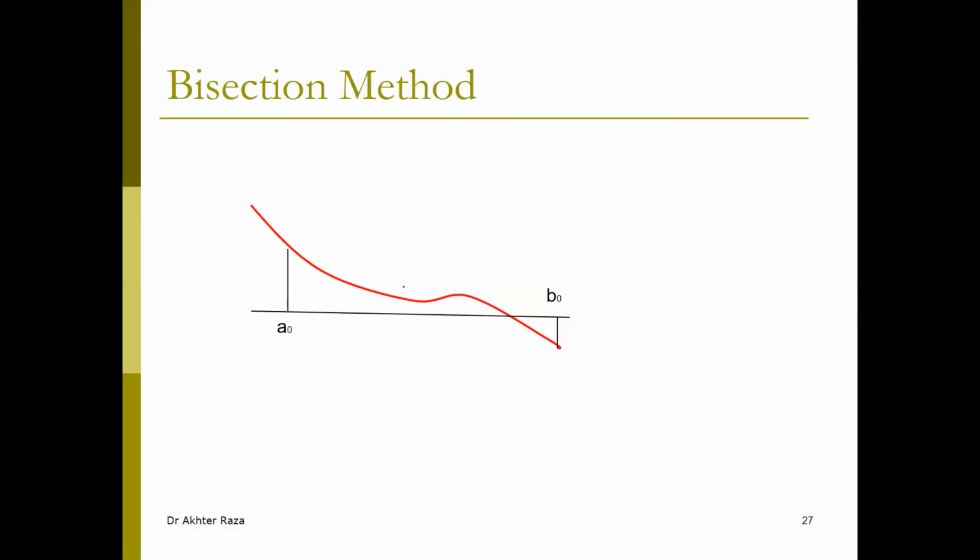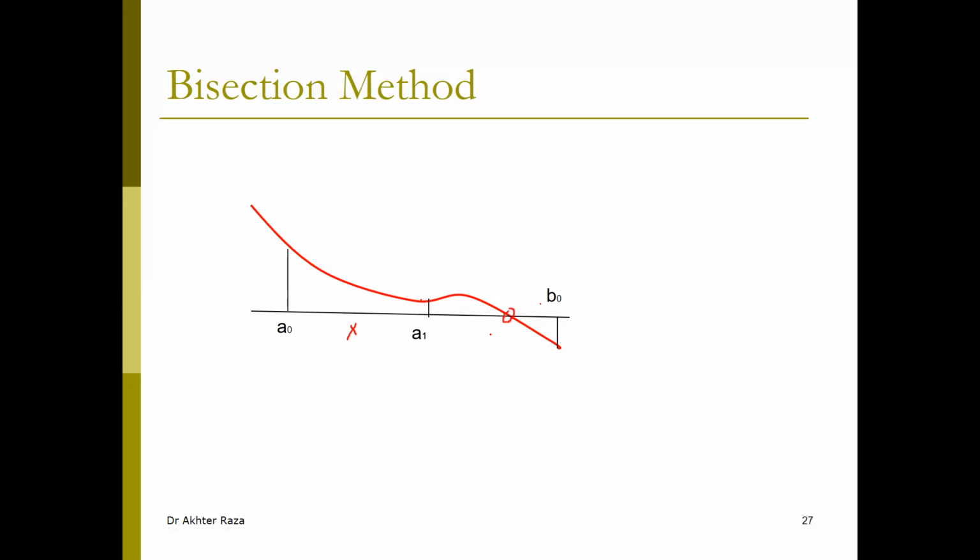Now we can see the bisection method at a0 and b0. We compute the midpoint, so a0, a1 and b0. At a0, the function is positive because it is on the upper half of the x-axis. At a1, the function is positive. The product of these two will be positive, which means this interval will not have a root. But here the function is positive, and at b0, the function is negative. The product is negative. We can see that a root exists.